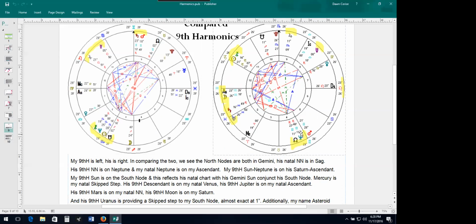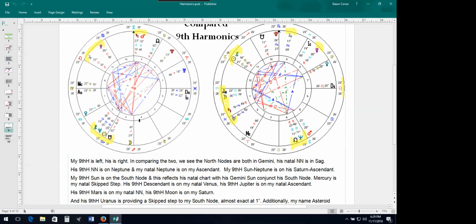My natal ascendant has Neptune conjunct, and his ninth harmonic north node is conjunct Neptune. That implies an understanding right there that he should be headed towards somebody who reflects Neptune strongly. My Neptune is trine my Chiron, and I think that ties in as well, that he should be headed in that direction based on what we're seeing there.